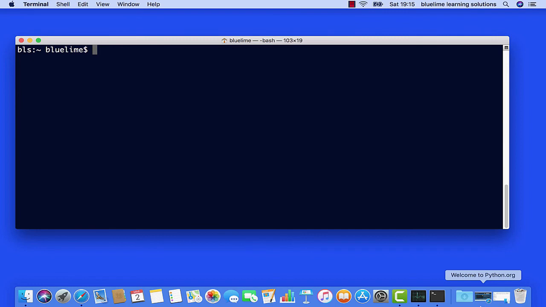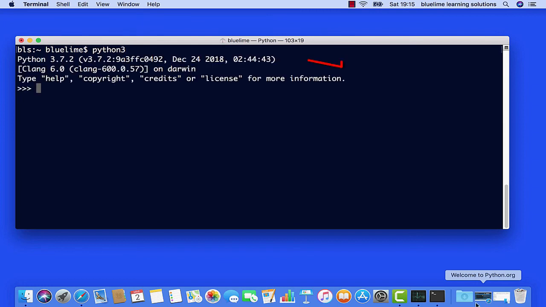Now, if I want to access the Python 3 shell, I type in python3. If you notice, it tells me here Python 3.7.2. So it's very important to type in the correct version of Python when you are trying to develop or experiment. Again, we can do a simple math. I do 8 plus 7. It gives you 15. So we just exit, type in exit with the parentheses, and that will exit the Python shell. This concludes the installation of Python 3 on a Mac.